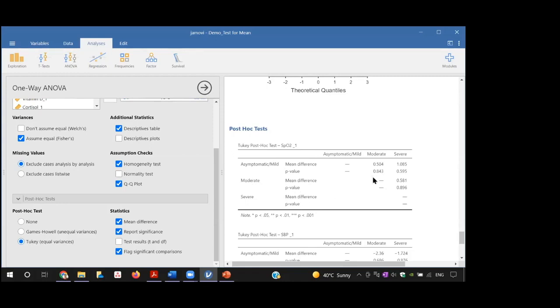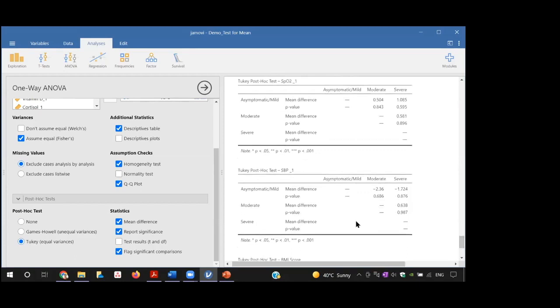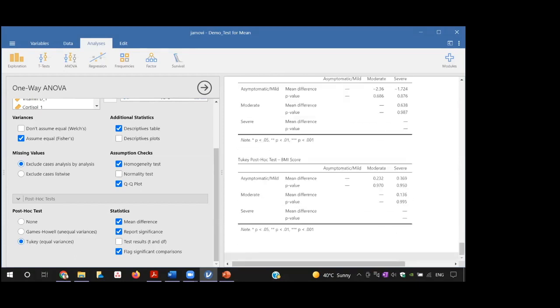But since there is no star mark, that's why it is not significant. Otherwise, here it would have a p-value. You can see here they have not given the p-value. But had it been significant, they would have given it the star mark, like significant or p less than 0.01 or whatever. So it was not. Similar case is here. And if you come down, this is again, none of the values are significant. And these are the mean differences between these two groups. So group-wise comparison is there.